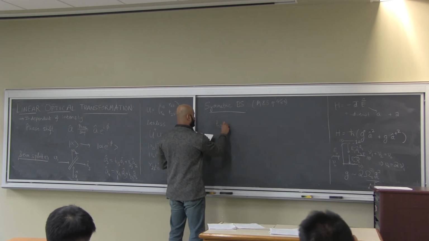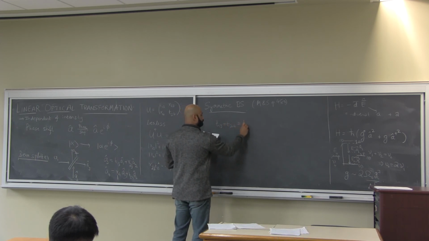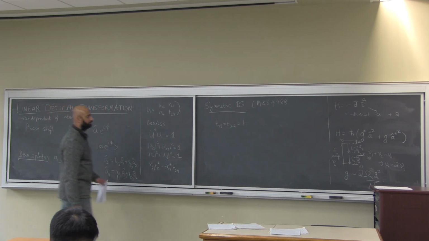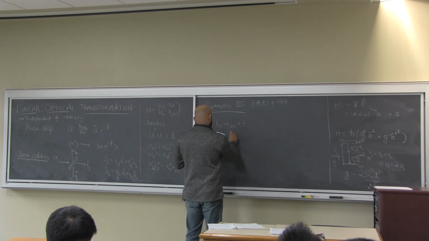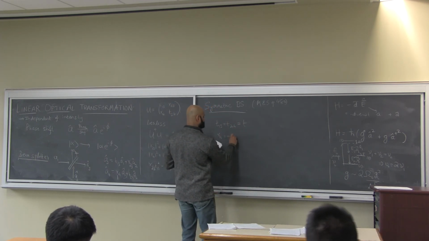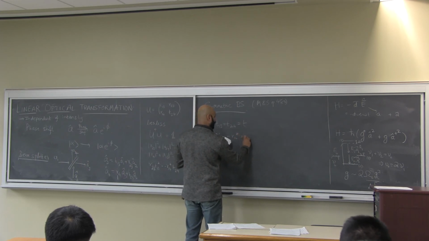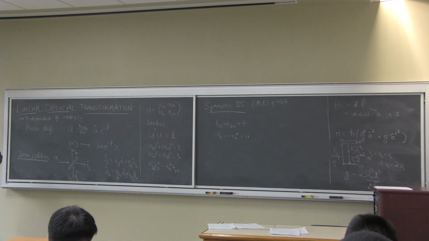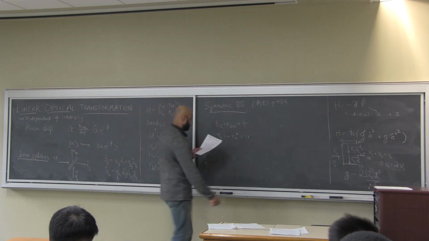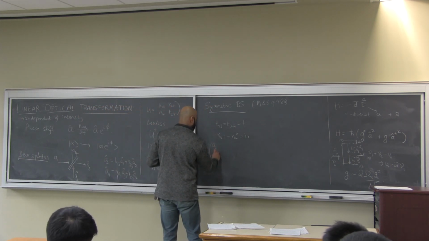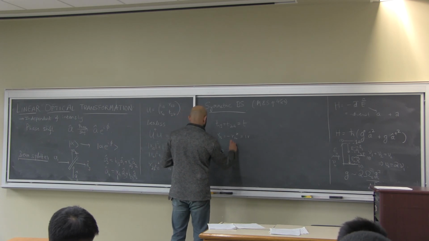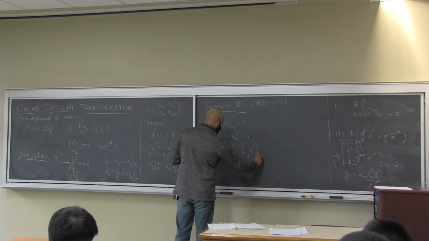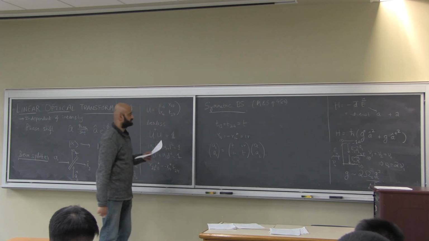we choose T13 equals T24 equals some T. This is the transmission from 1 to 3 or 2 to 4, and those are equal, right? And then we choose that R23 equals minus R14 star equals iR. So the reflection comes with a 90-degree phase shift at the beam splitter. Now if I write this matrix for A3, A4, it is T, iR, iR, T times A1, A2. This is the symmetric beam splitter.